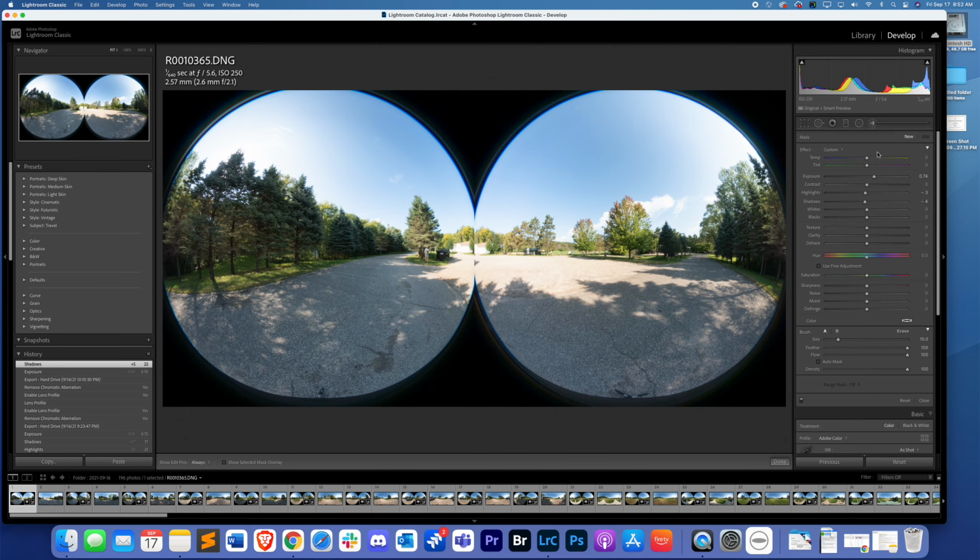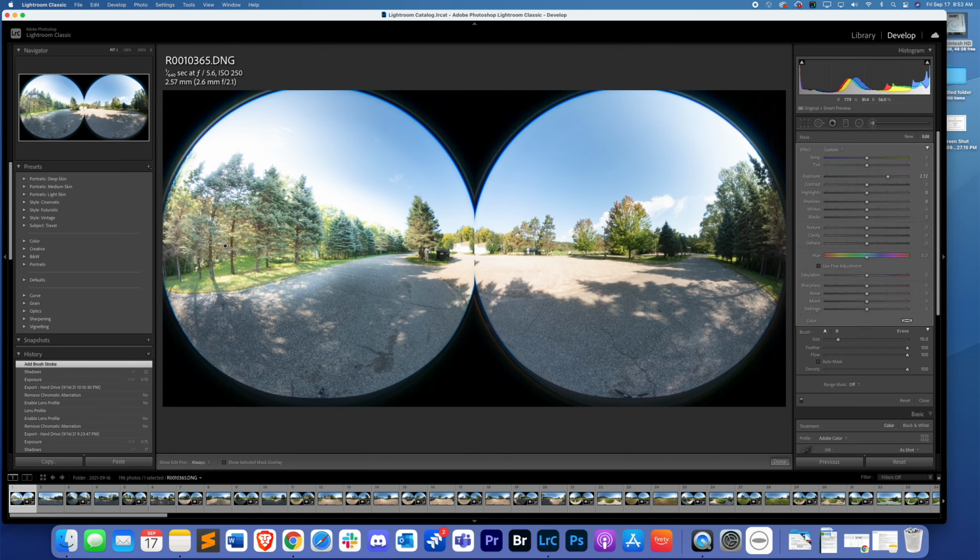And what I mean by that is I'm just going to crank this brush up just for dramatic effect right here. We're just going to go to 0 here, 0 here, and go up 2 stops right here. And I'm going to try to make these trees a little bit brighter. Again, I'm overexposing just to show you guys exactly what I'm doing. So let's just say this is a perfect image right here, and I brightened up those trees.